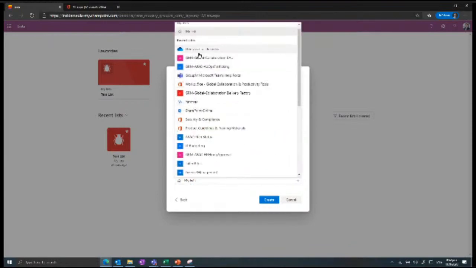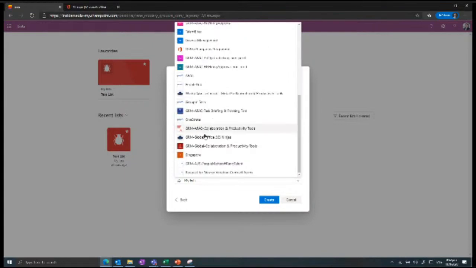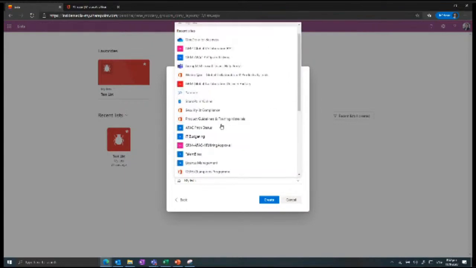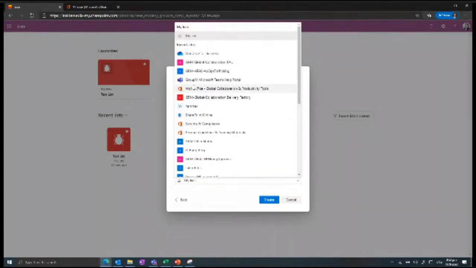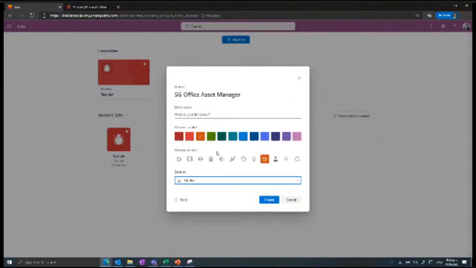So you see I save it to my OneDrive for Business, or I can save it to a whole range of other SharePoint sites or sites that were created as part of a team that I accessed recently or that I was working with recently. So while I'm not even in the site, for example, or in the team, I can create a list directly over there based on the template that I choose here.